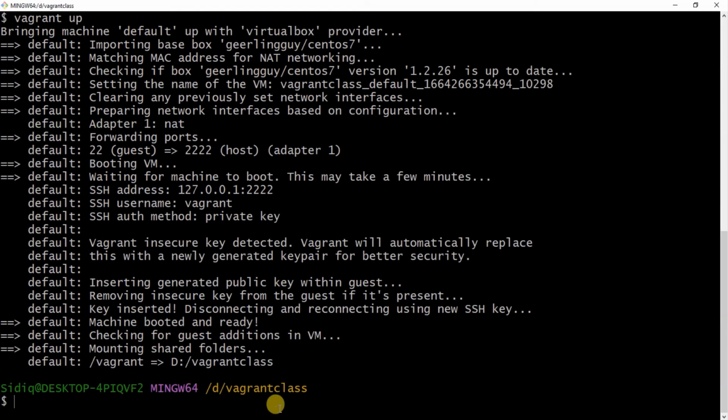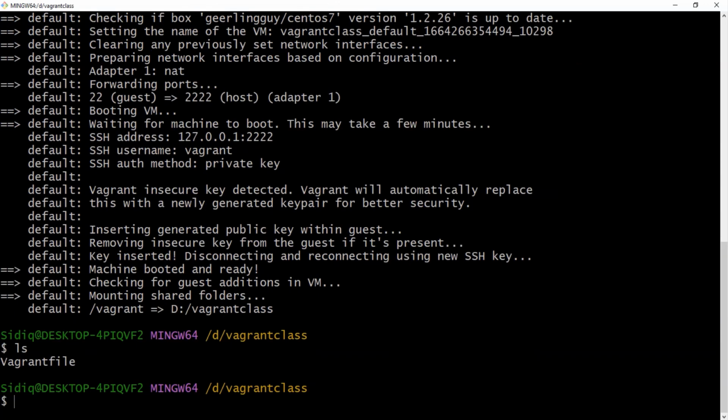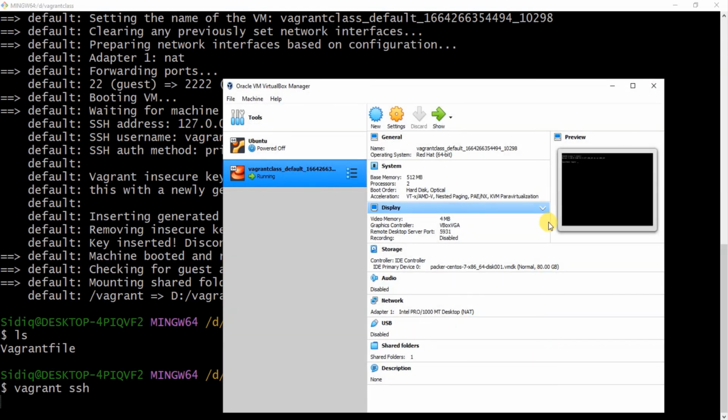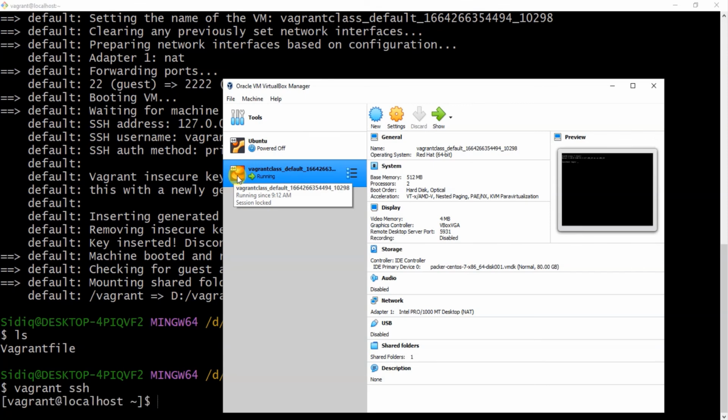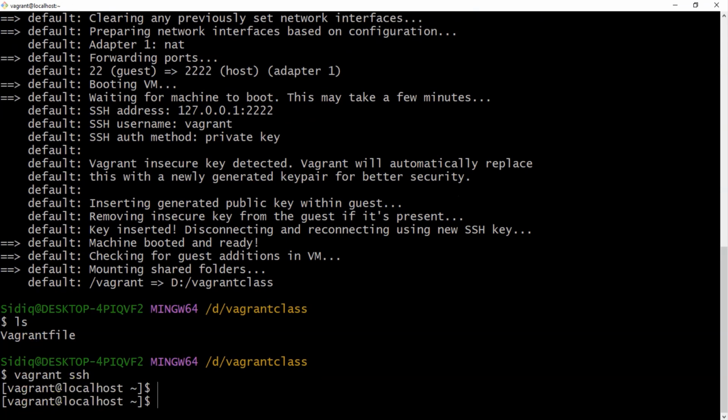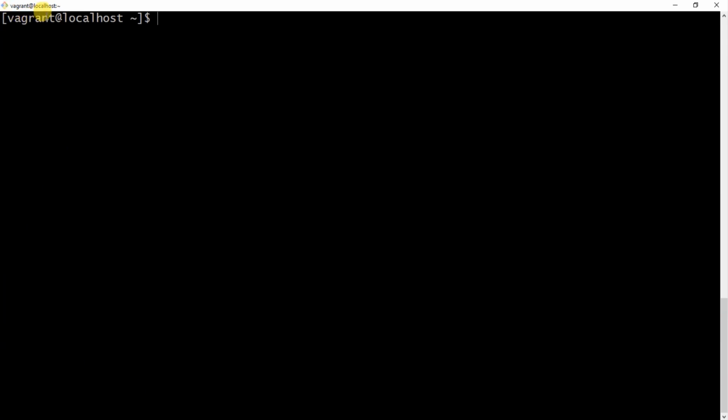Now we are going to vagrant ssh. We are going to sign into the virtual machine here. So to sign into the Vagrant machine that has been created, just vagrant ssh. Boom. If you understand CentOS, you notice this is the image for CentOS, because it is a Red Hat Linux distro. See the Red Hat. Now can you see localhost? I'm in the virtual machine right now. I've signed in, as you can see. Can you see vagrant? I'm in the virtual machine.